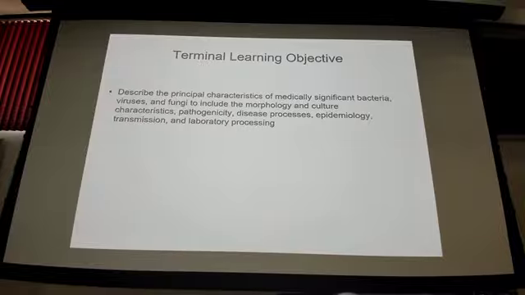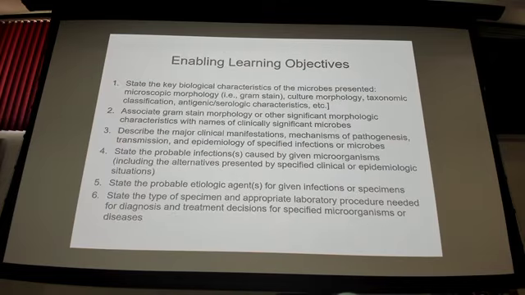Here's what we're doing for block 3, 4, and 5, basically. Just looking at all these different pathogens and talking about what their morphology is, how they're transmitted, how they cause disease, pathogenesis, their virulence factors, some of the epi, how they're spread to your patients potentially, and how we work them up in the lab.